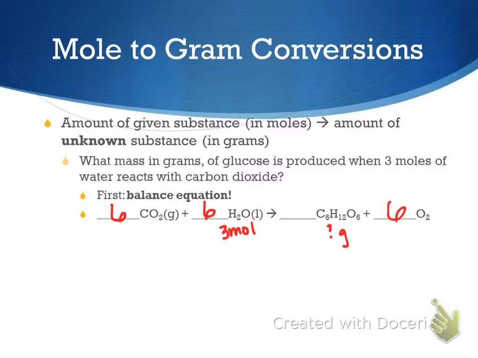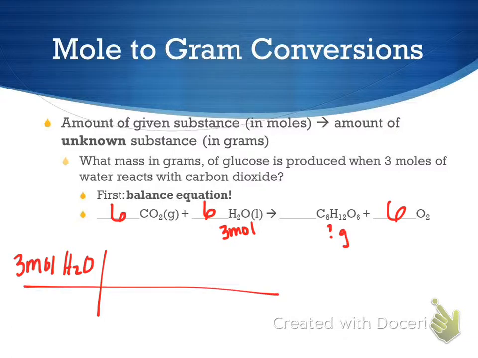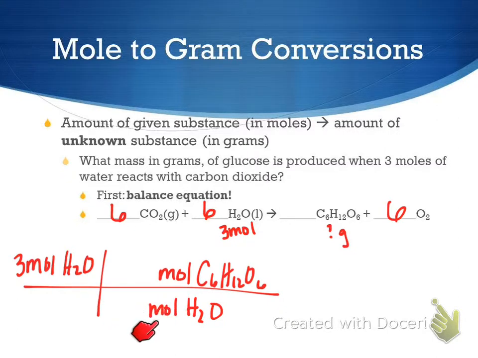So this is a little bit less clear to just look at and be able to see the ratio. We want to go all the way to grams here, which means we need our T-chart. So we're going to start with what we know. 3 moles of water. And my goal is to end up in grams of glucose. Can I go directly from moles of water to grams of glucose? No. What do I have to be in if I want to go from one substance to another? Moles. I have to go mole to mole. So next comes my mole ratio step. I say moles of water to moles of glucose, C6H12O6. So how did I know that moles of water had to go here?